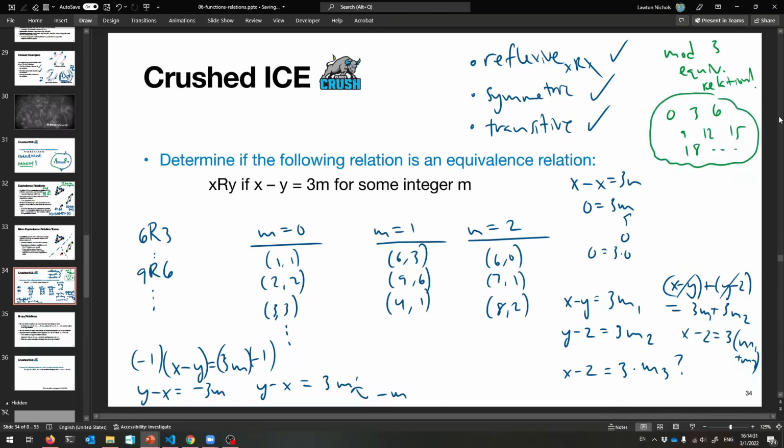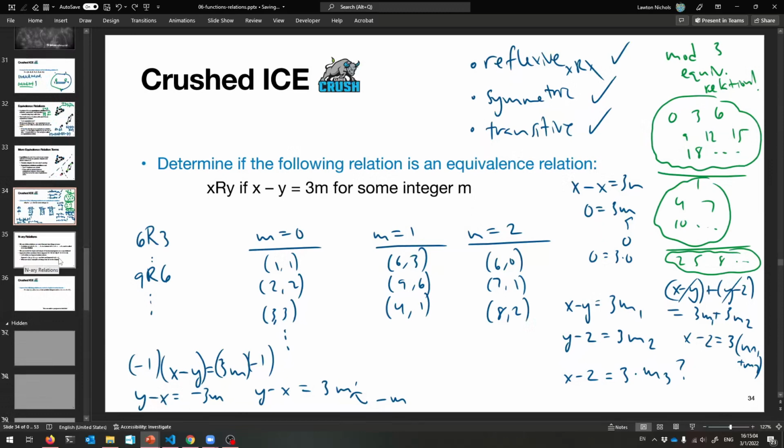That's your first equivalence class. Then you have 1 and 4 and 7, all the things that are equivalent to 1 mod 3. And then you have your 2, your 5, your 8, and so on. That's your third and only other equivalence class. Okay? So there are 3 equivalence classes total because there are 3 different answers you could get by taking mod 3. Isn't that interesting? So this is really an equivalence relation, and we proved it with math. That is a good example to study, so see if you can recreate that proof.